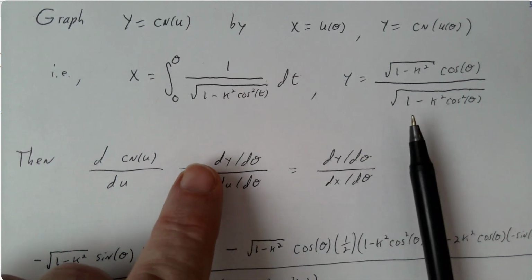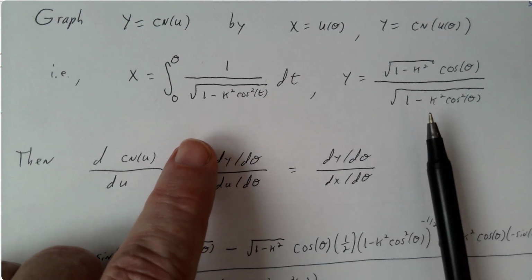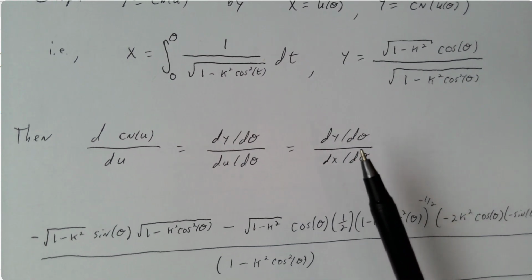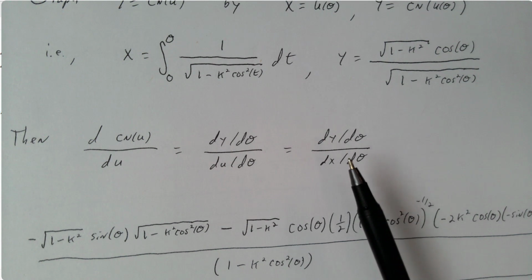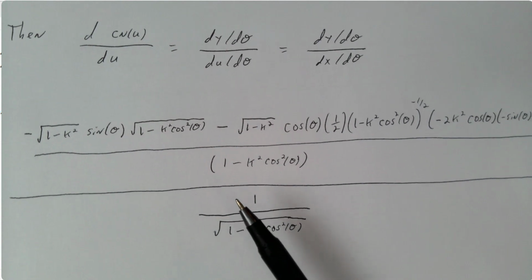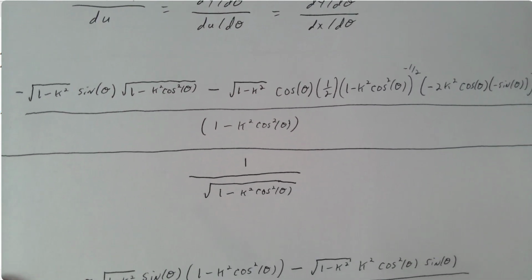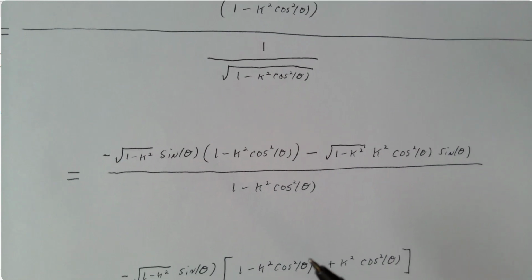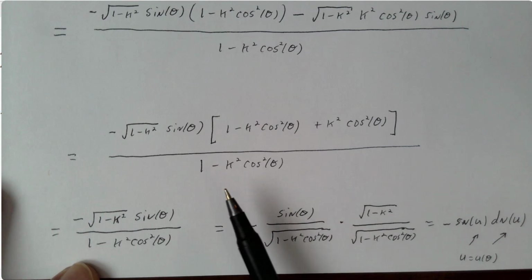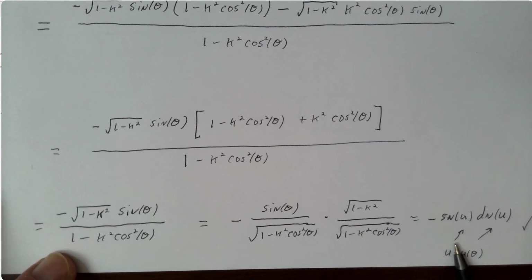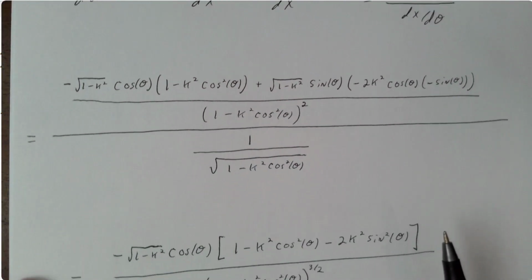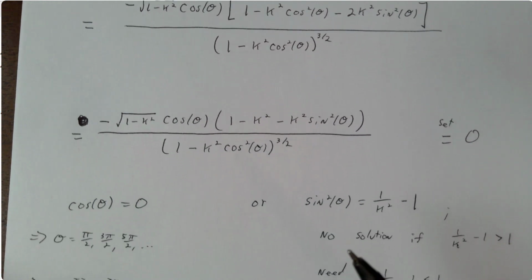So for the graph, if I have x and y like so, to graph it parametrically, then dy dx will be this, which will give me d cn u, because I'm graphing cn u. And then quotient rule again. I'll just leave this if you want to look at it in the description. You can print it off as a PDF. But it ends up being this, which gives me the same thing as before. Again, that led to the second derivative, which I'm just going to zip through kind of quickly.